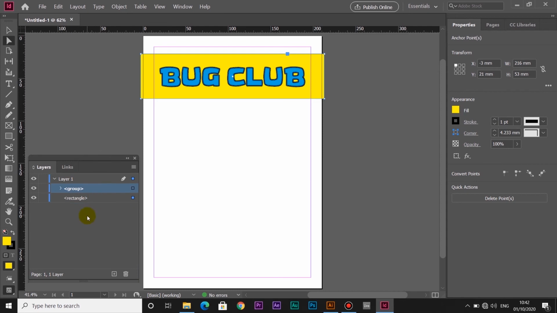What's a good idea to do is name your layers as you're working on them. It makes it easier to deal with later on. So you just double click, I think. Oh no, I need the select tool on. Oh no, that's fine. Yeah, so let's just put that. I'm just going to double click on that.